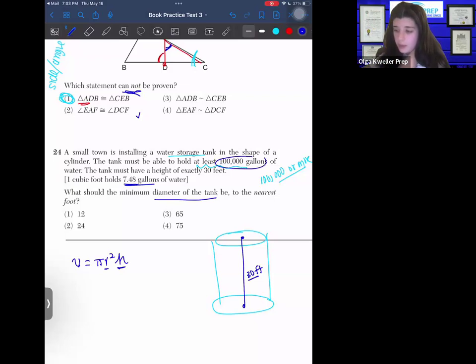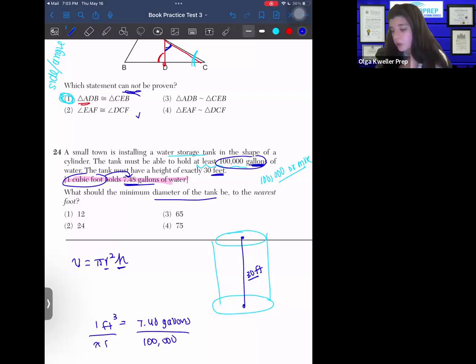100,000 gallons. But I told you guys always check the units, right? So we've got gallons, we've got feet. So we've got to convert everything to feet. Does that make sense? So we have to figure out, well, how many cubic feet is 100,000 gallons? And this is not a common conversion, which is why they gave it to you, right? So first, let's do the conversion. 1 foot cubed is 7.48 gallons. In this case, you don't have to cube the conversion because they already gave you that 1 cubic foot is this many gallons, right? So you don't have to cube it. So now we just say 100,000 gallons is x feet cubed.